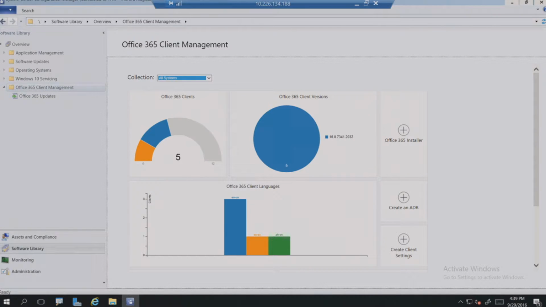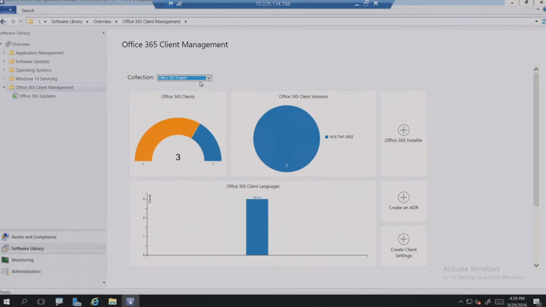So in this example right here, I'm in a version 1609 technical preview, which was released just a couple of days ago. And what you can see here is my overall Office 365 client management dashboard, similar to what Windows 10 has as well. Right above that, I have basically one subnode here. But as you can see, I have the ability to go ahead and look at my collections.